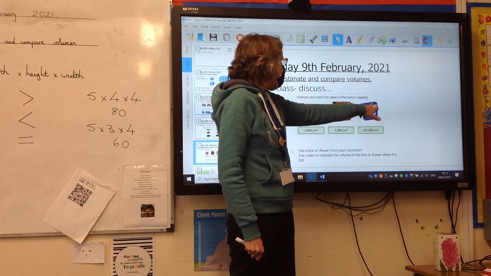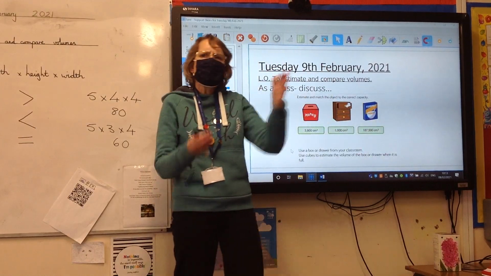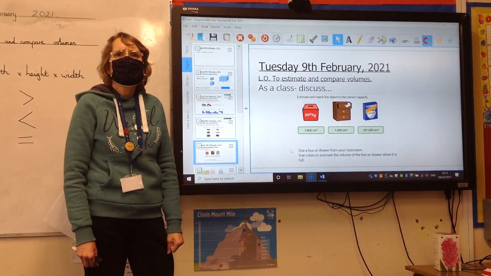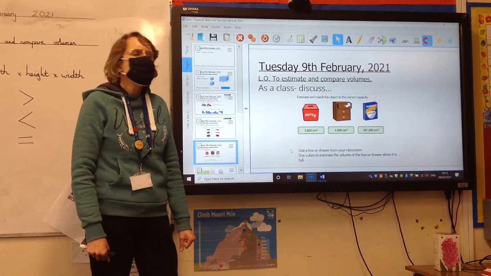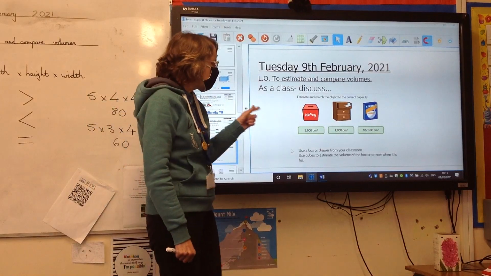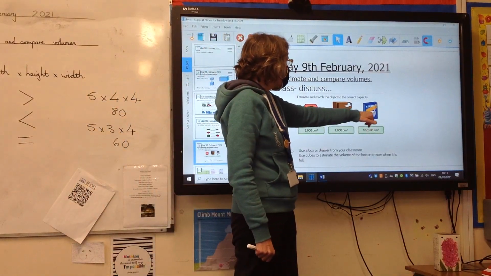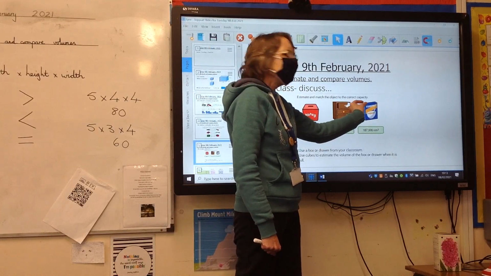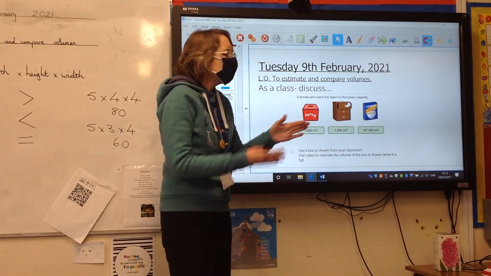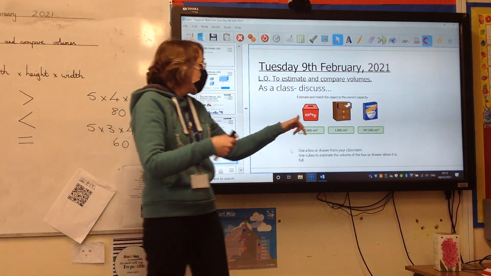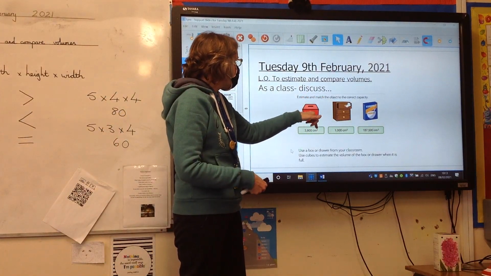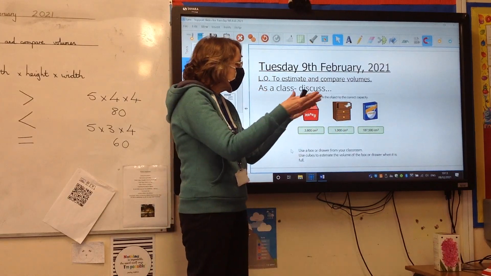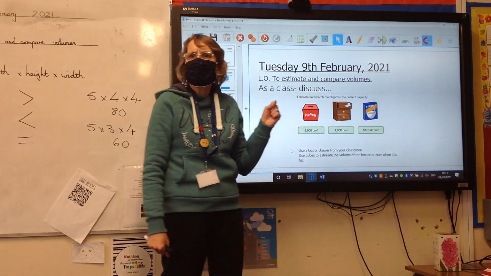What do you think about the cereal box? It's quite tall, but is it very wide? No, it's quite narrow, isn't it? So that's a tricky one because although that's quite tall, it's very narrow. So you probably wouldn't fit many cubes in there. Whereas that's a much wider shape, but it just depends. It's obviously not quite as tall as the cereal box, but it is much wider. So is it going to hold more?